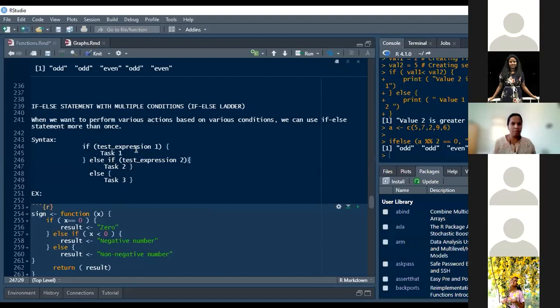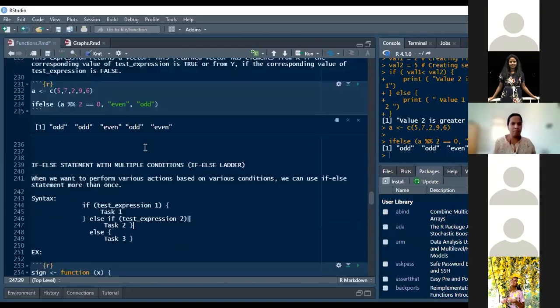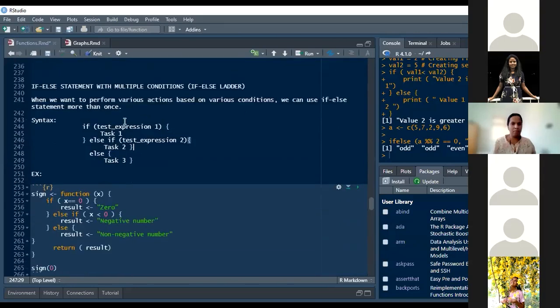If we compare this if-else ladder with the if-else condition, in if-else condition we had only one test expression, but in if-else ladder we have more than one test expression.